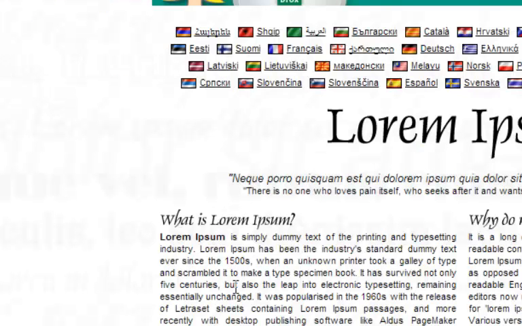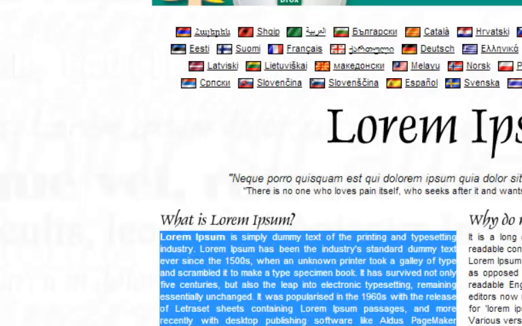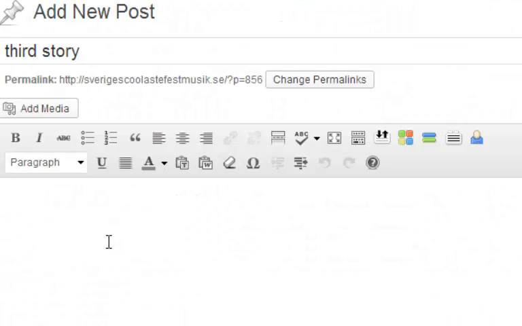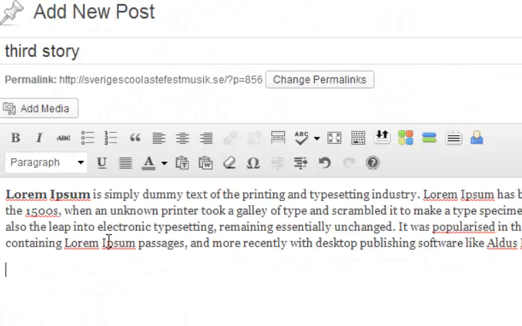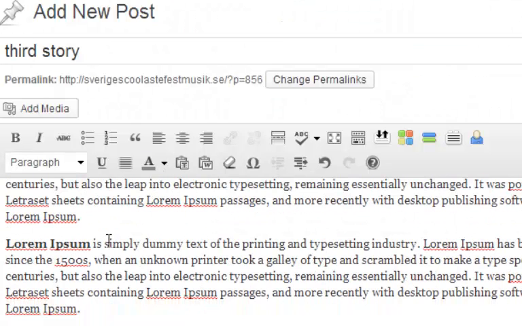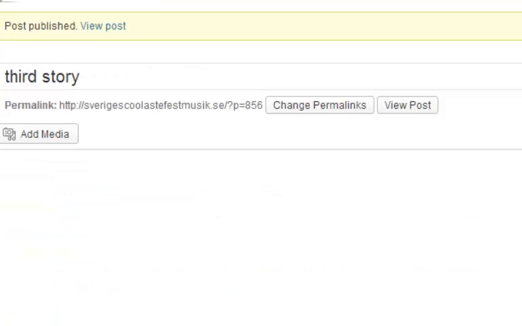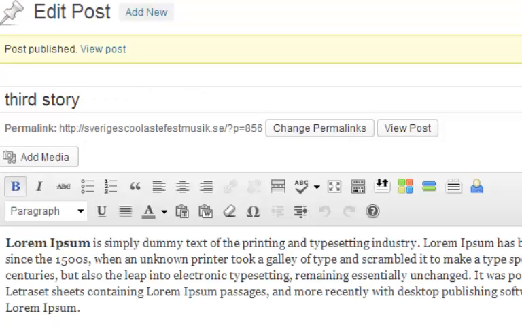Okay, enough talking. Let's try and take some text and put it in here. So we have a lot of text now. I will just publish it so it's saved, but I could also just save it as a draft actually. So far so good.